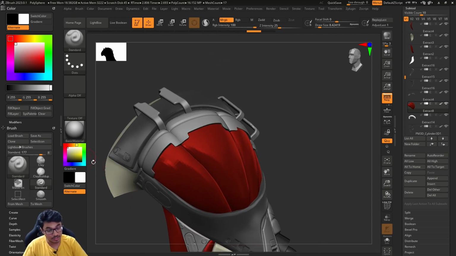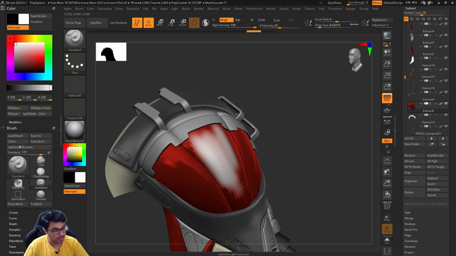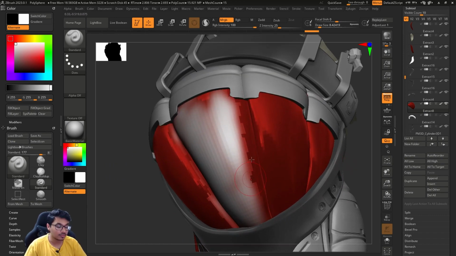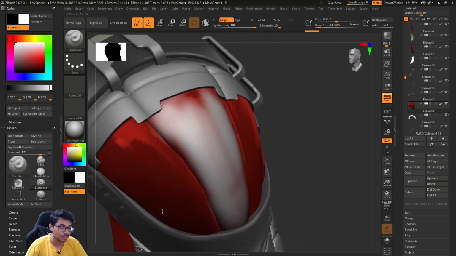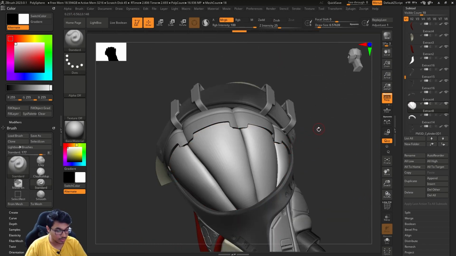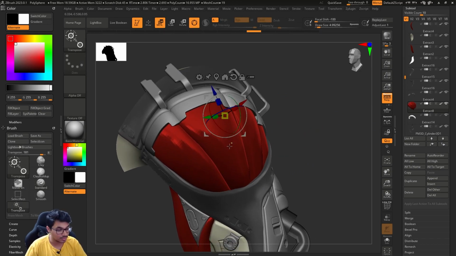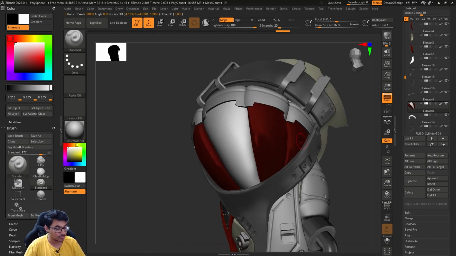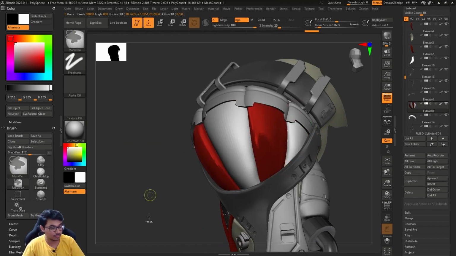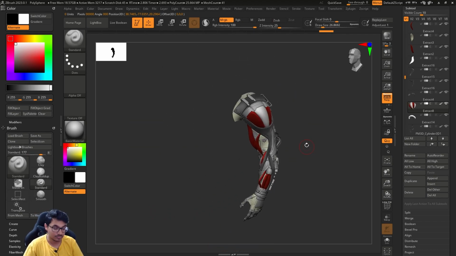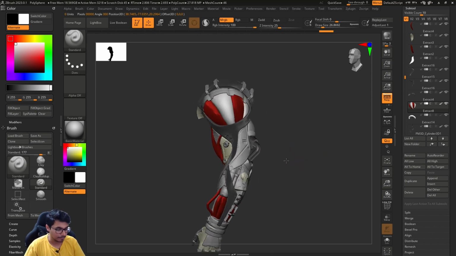And if you press MRGB, it's going to paint with the color. Color can have some gradient, but the material, if you see, we have proper jagged lines which define two separate materials, and that's how it is. But if you want to have this guy as a separate material, just mask it out and fill object. That's how you can do this kind of effect as well, just in case you are wondering.